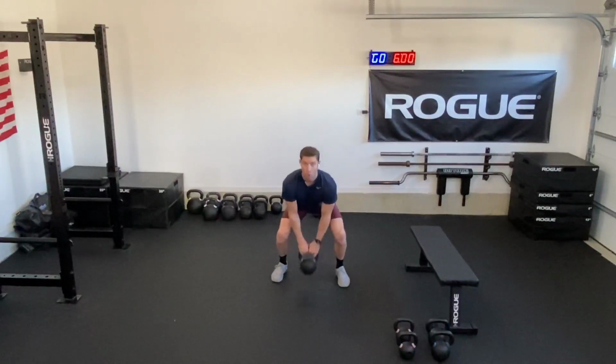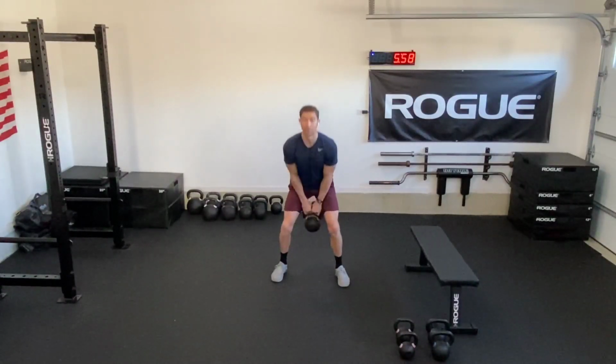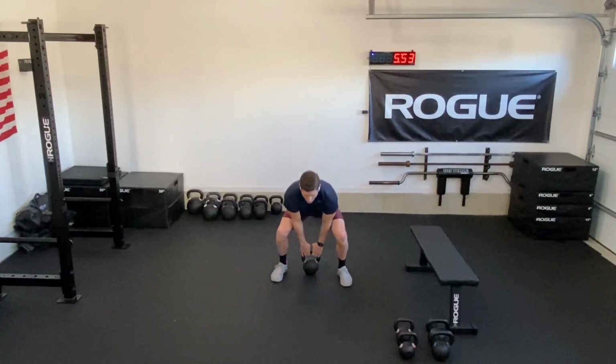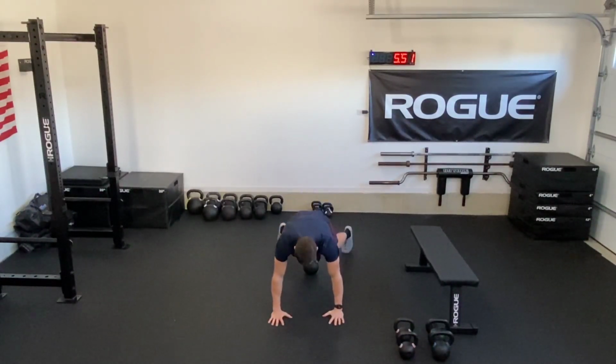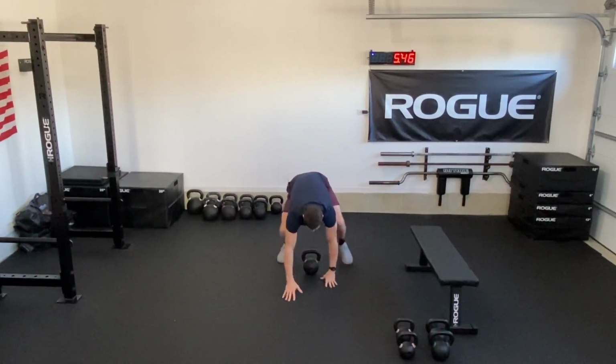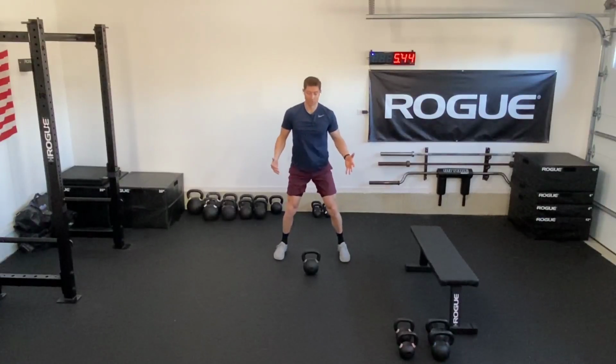Ready, ready? One swing. Pop it up. One squat. Set it down. Walk it out. One plank buildup. Coming down. Coming up. Reset. Take a second. Get your positioning.